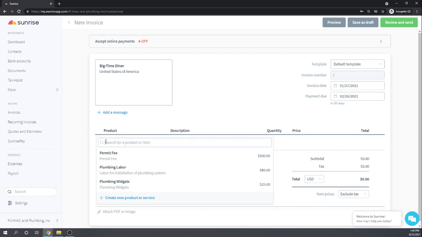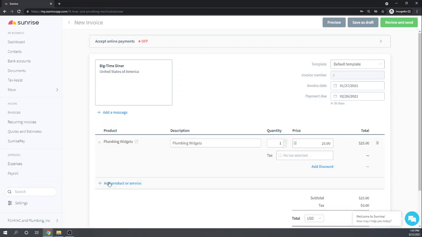Okay. So we are going to sell them 20 plumbing widgets. Okay, good. It's pulling up the item. Okay, so $500. Good, and we're going to have to collect the New York sales tax of $30.